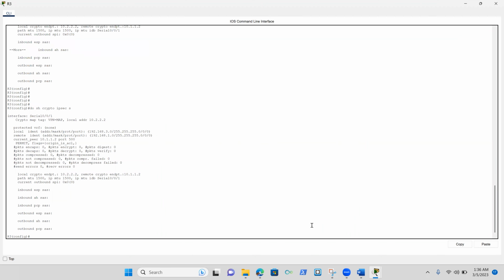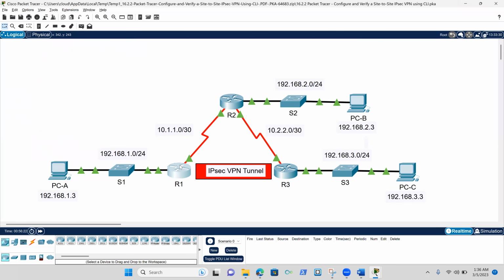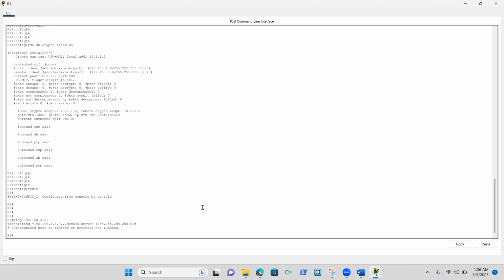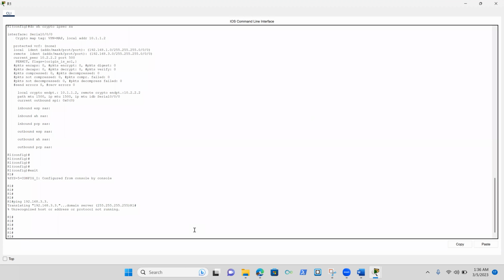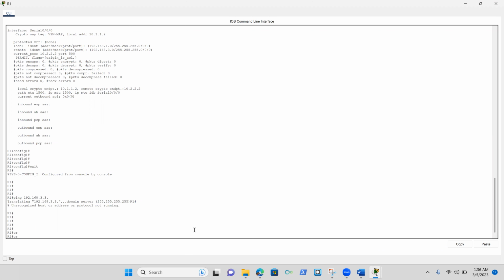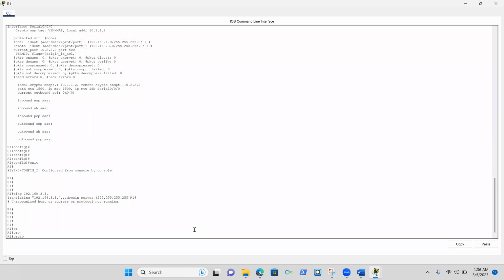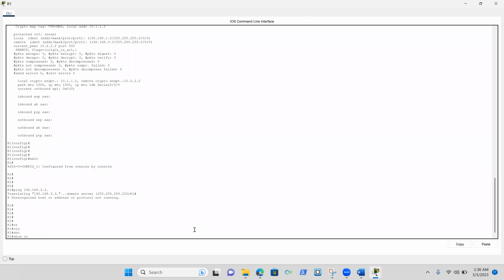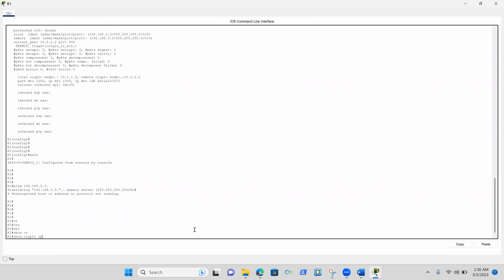Hold on. Right from B, router 1. Let's do crypto IPsec.